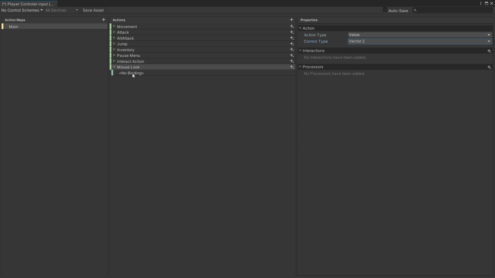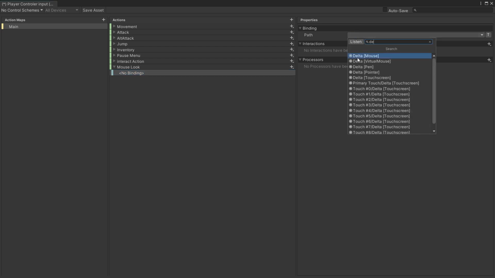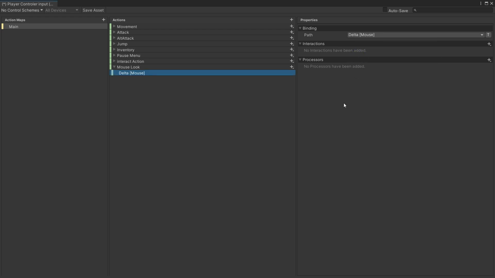Then for the binding, I'm going to use delta mouse. So now we are going to save our input system, so save the asset. Now let's close it.